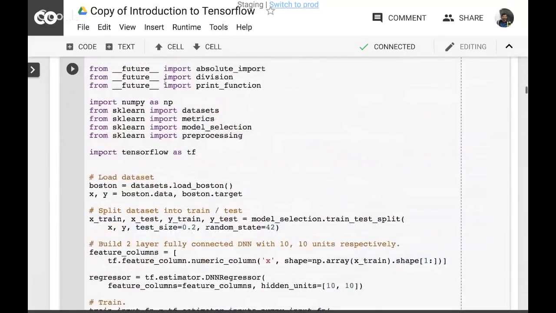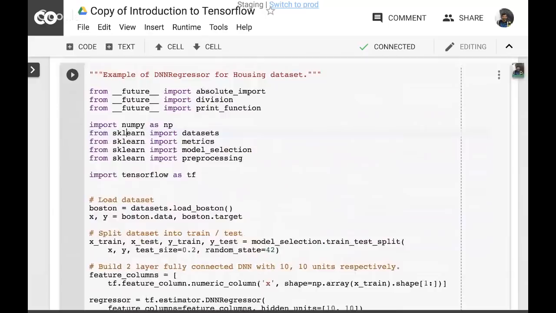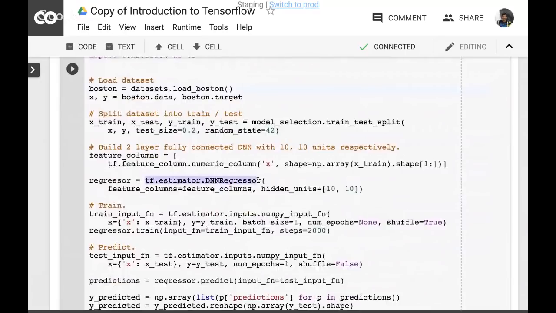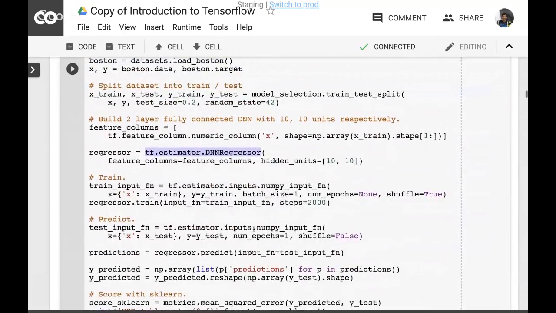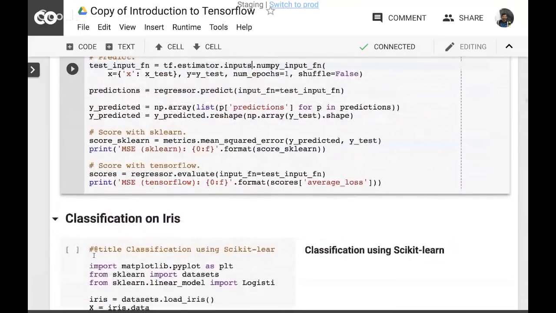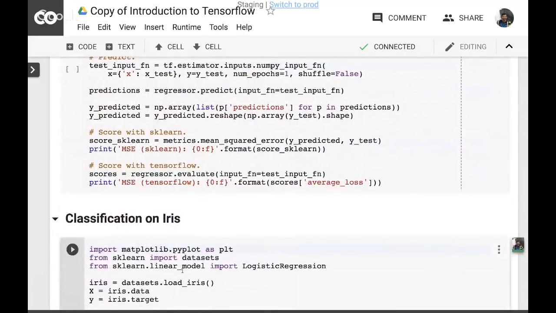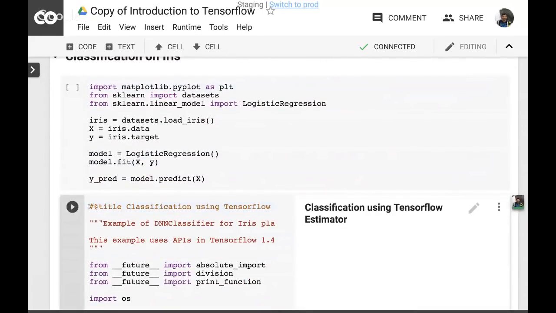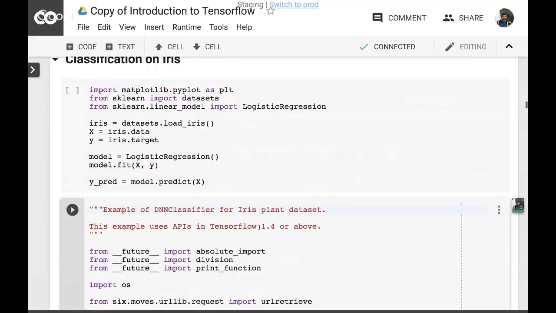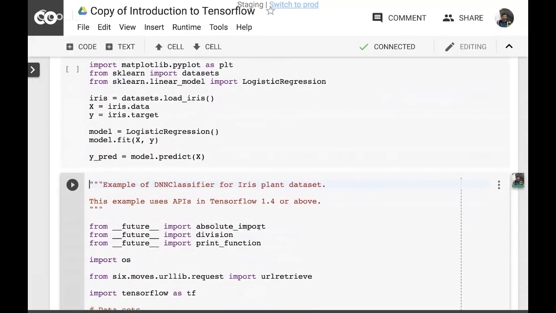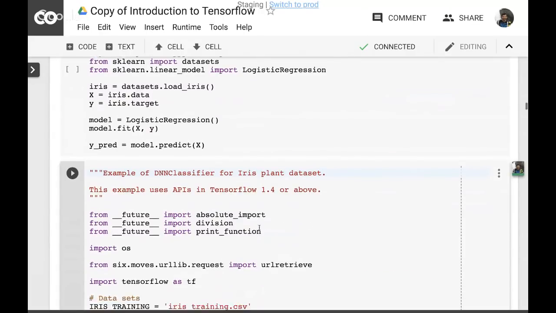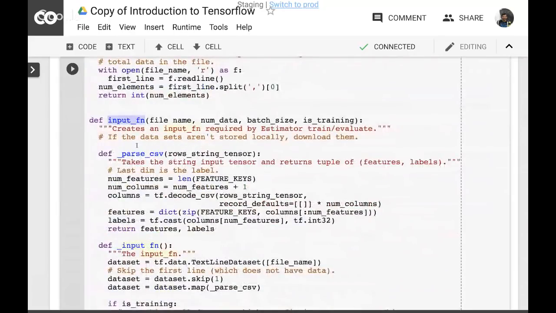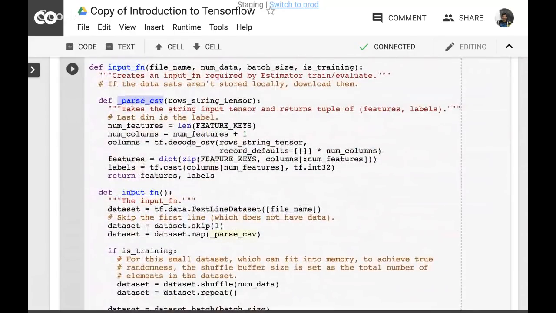So in the code, you can see import TensorFlow. Estimator is where the code is present. Yes, TensorFlow estimator, you have written it here, tf.estimator.LinearRegressor. For estimator, you specify input function, and you are done. Same thing on Iris. This is the code for scikit-learn. Again, really easy. This is the code for Iris on TensorFlow. More complicated than scikit-learn, but can scale for infinite data. That's the reason we are using TensorFlow, right? So the code, specify data, we download it here. So this is the input function, which is reading the CSV file. It's training.